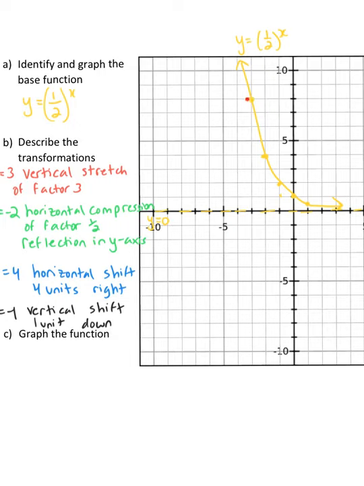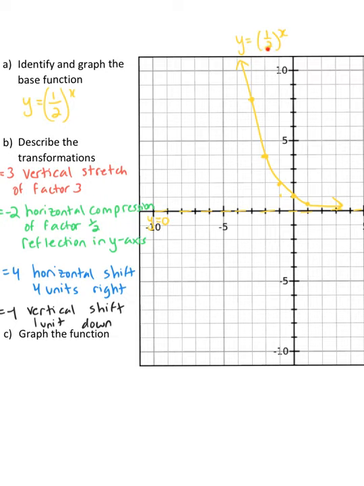Okay, so we're going to apply a and b first. So this first point I'm going to do here is negative 3, 8. A vertical stretch of factor 3 is going to bring this point way off the grid. 8 times 3 is 24. That's going to be too far above the grid, so I'm not going to be able to plot this point. So I'm going to go to the next point here at negative 2, positive 4. A vertical stretch means that instead of being 4 away from the x-axis, I'm now going to be 12 away. That's only 1 square up, so I'm just going to plot that above.